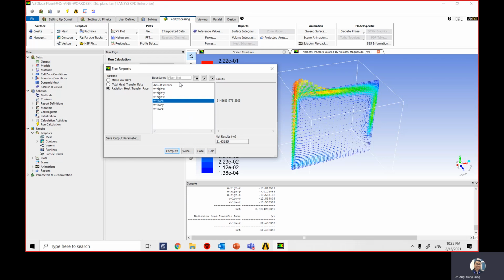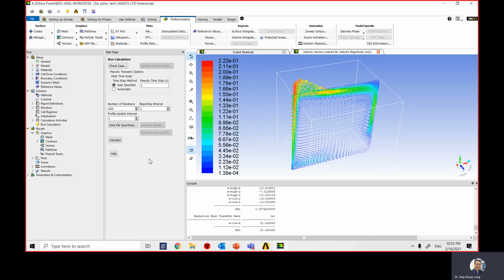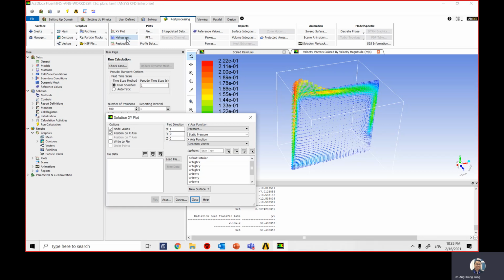So the next one we want to see is an XY plot for temperature. So you go to post processing, and then you go to XY plot and edit. So in this case, we want to see the temperature. So go to y-axis, change to temperature, and we want to see the wall temperature.